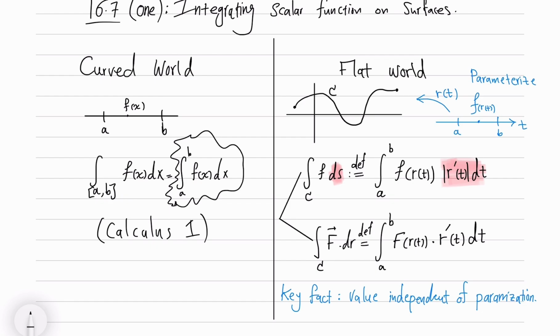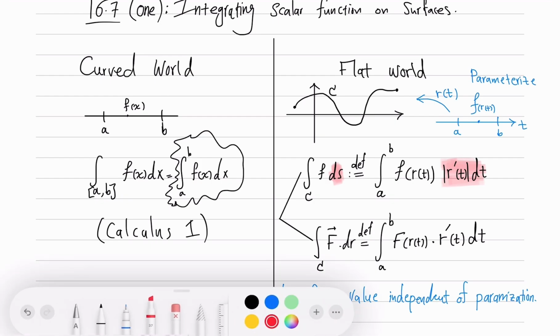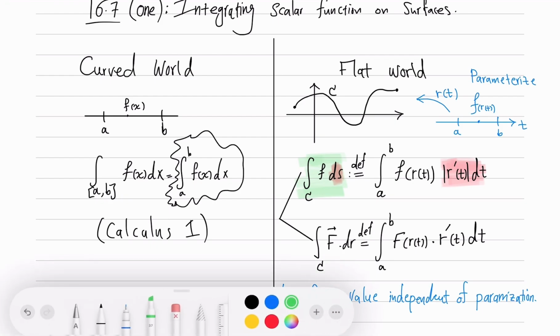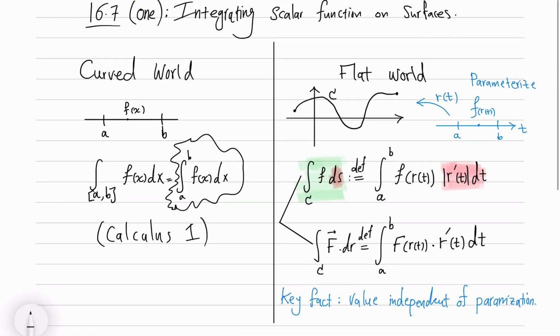So this is the original definition that makes sense in terms of Riemann sums. Now in this course, you learned that if we have a one-dimensional object that is not really a line segment, and rather it's a curve in R2 or maybe even in R3, the way to integrate a function on it, that means the way to define this quantity here, the integral of a scalar valued function f on the curve C, is to parameterize it, the blue stuff going on here.